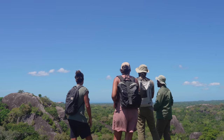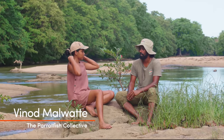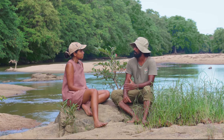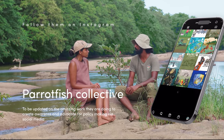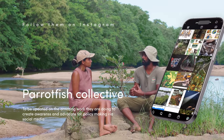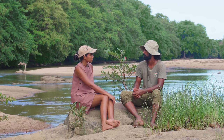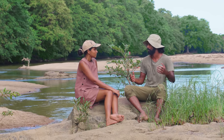We are a collective of conservation professionals as well as wildlife enthusiasts, and what we try to do is educate — we primarily work in creating content that helps educate the general public. Our mission is to create as much awareness material to raise ecological literacy rates, in the hope that the more people know about the beautiful environment in Sri Lanka, the more inclined they will be to protect all the beauty that's around us.